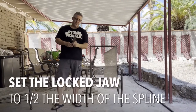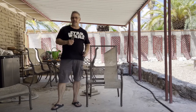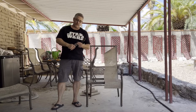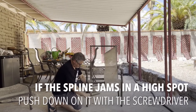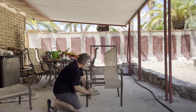Take your vice grips and open them up to maybe only half the distance of what that cord actually is. This way when you bite down on it, the teeth will bite into it and it's going to hold on to this cord good. Now, once you've got your vice grips on here, you can just pull it.